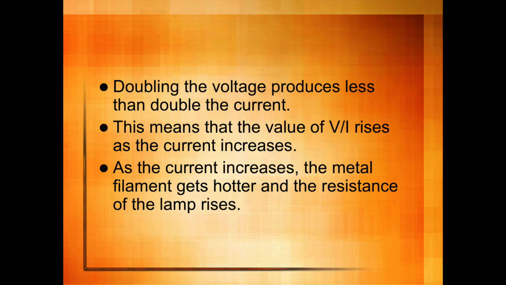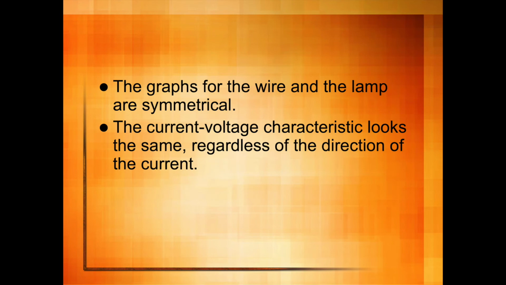And this slide is just recapping what I was just talking about. It no longer produces an ohmic behavior, because it gets hotter, the resistance increases. And so even as you're increasing the voltage, the current isn't able to keep up. With the higher resistance, the current isn't as high as it would be in an ohmic relationship. And even though you can change the direction of the current, that graph will still look the same in the positive quadrant, and then in the negative quadrant. It'll be symmetrical for both of those.